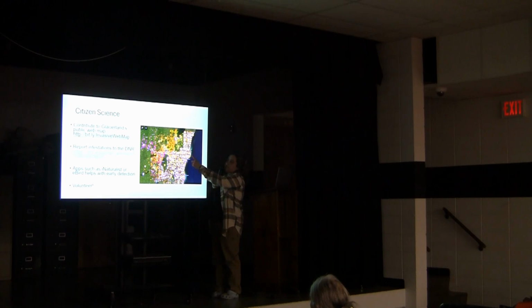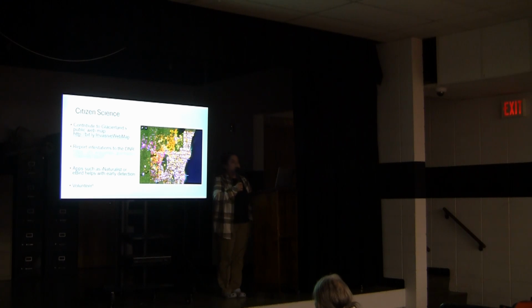Now, you may see a lot of these little indicators that are dropped. These are also from the public. So sometimes you guys are out in those counties, in those areas more than we are. You guys are the ones that see new populations grow. So you can go to this map and drop a pinpoint of a new population that you've seen, and when we go out to do our retreatments, when we're in the area, we're going to map that population so that we have it and we start managing it in the following year.